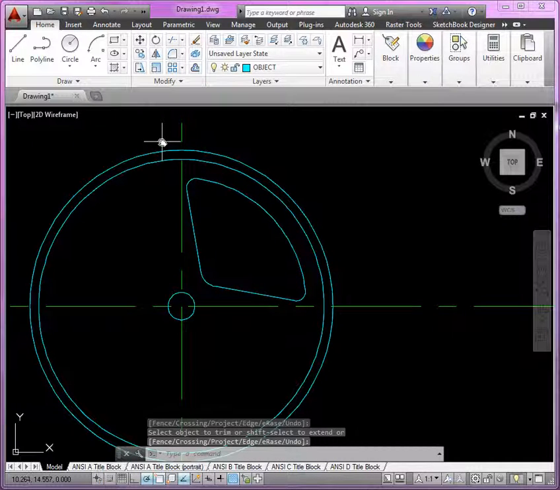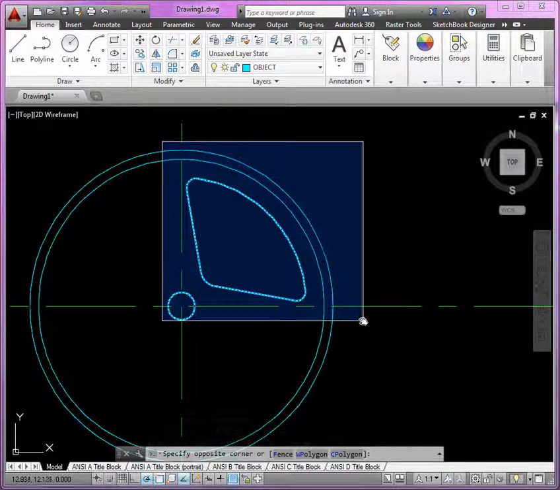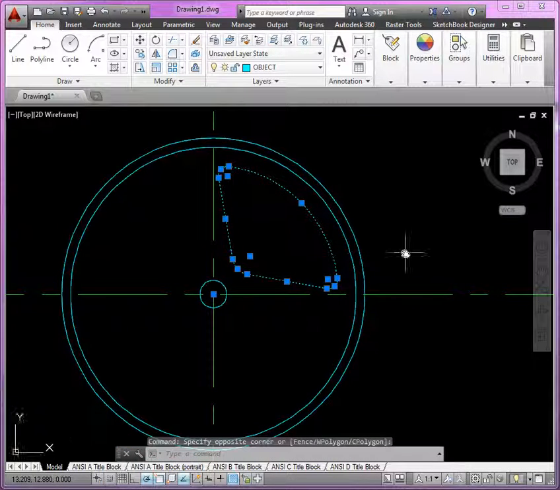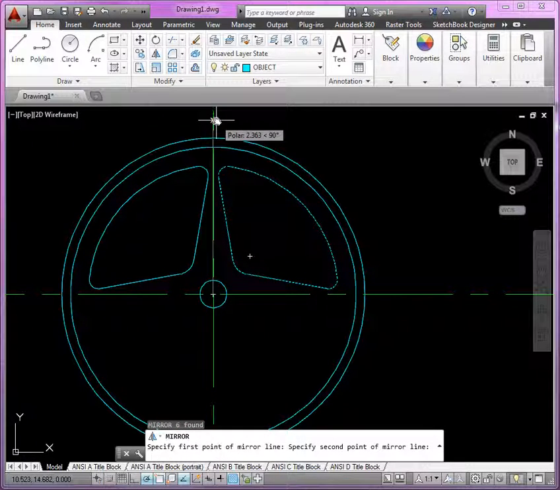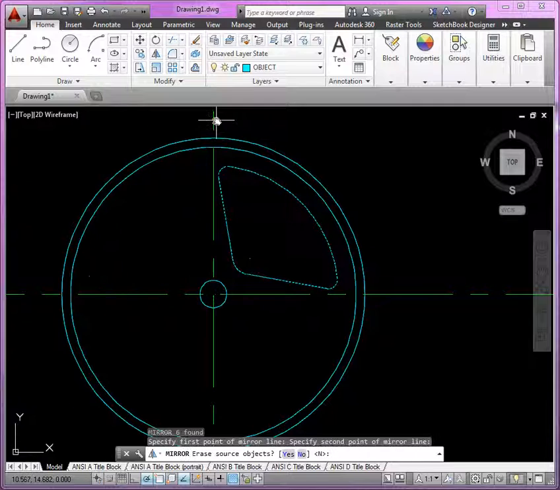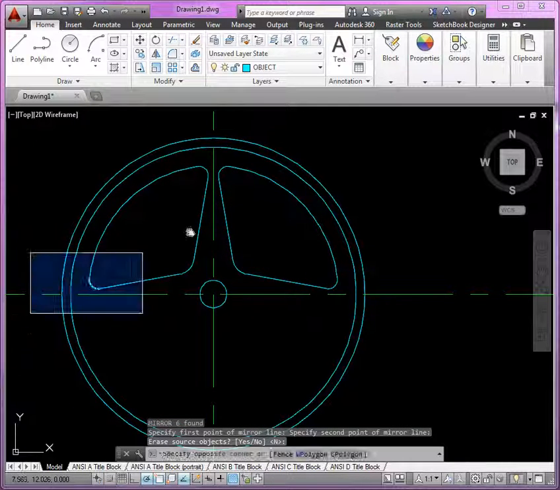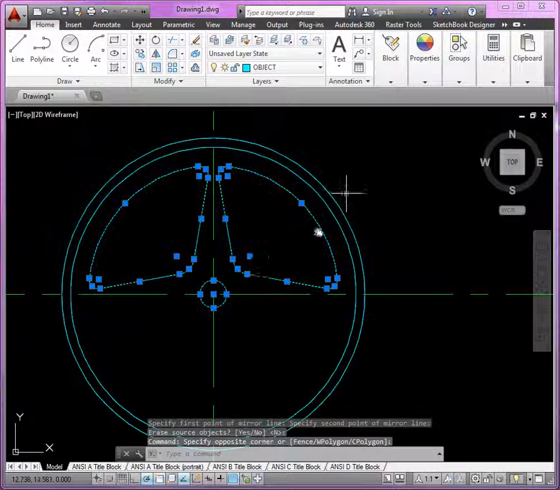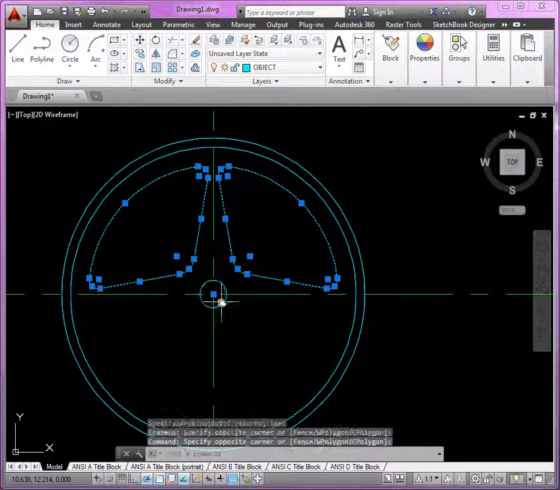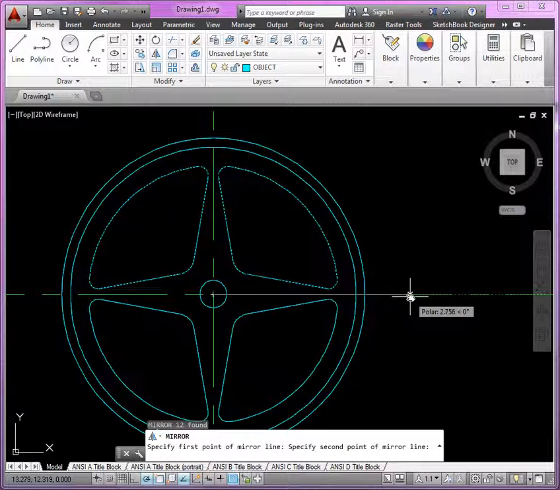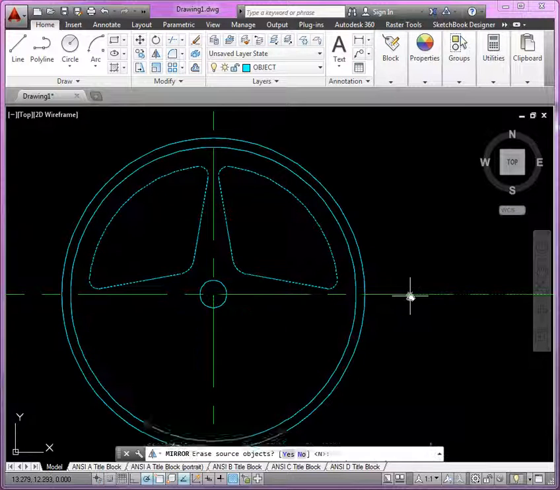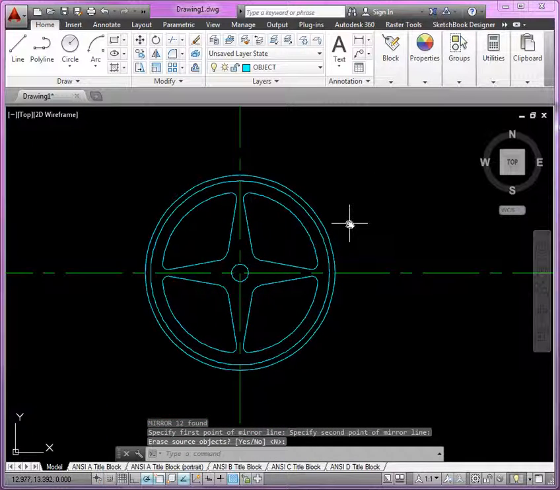Okay, so to complete the interior, all I'll do here is select that feature and use mirror. We'll go from the center along the vertical axis there. We'll come back and select both features now. Let's deselect that center circle in case we picked it up. And then now we'll mirror, once again using the center, and now using a point along the horizontal. Okay, so there's the interior of our part.